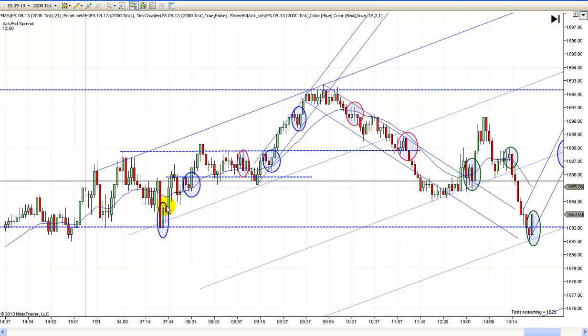Even if you used a stop, you were okay here, but you're taking a bigger chance on your safety stop. If you entered on a stop here with a buy stop, you still were okay, other than you didn't get any runners out of this. But if you entered with a limit order and backed up a tick or two, you were able to ride this all the way back to the top, and that's where I exited when that bar formed right there.